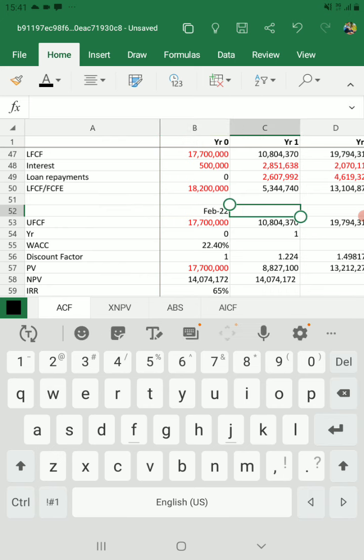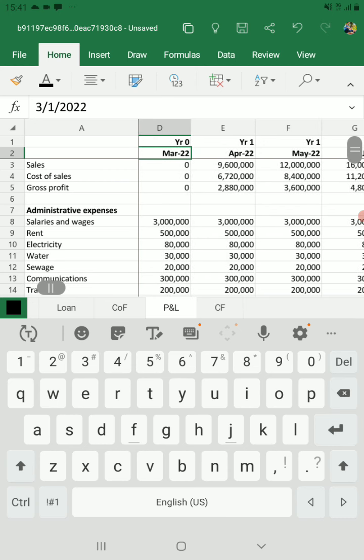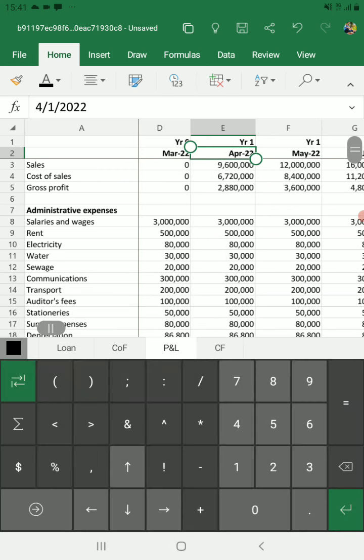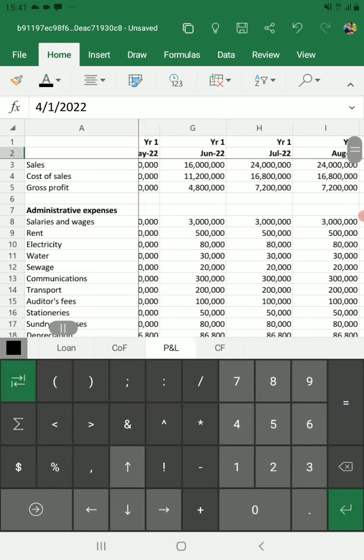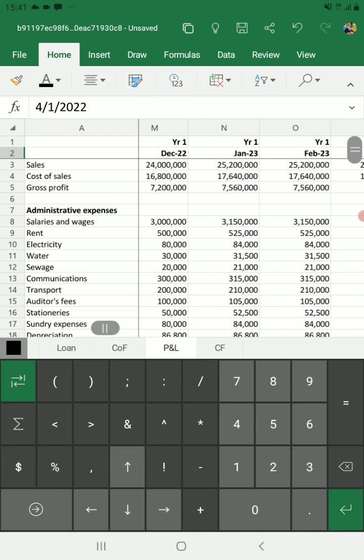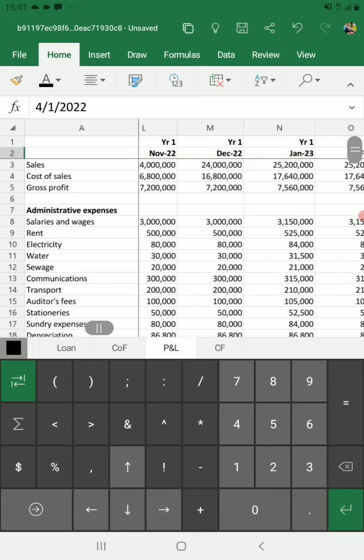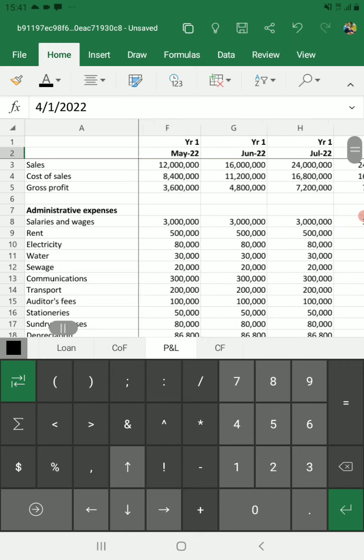For year 1, let's go and see again in our monthly profit and loss statement. Year 1, in our case, starts from April and ends in March. So the midpoint should be 6 months after April.